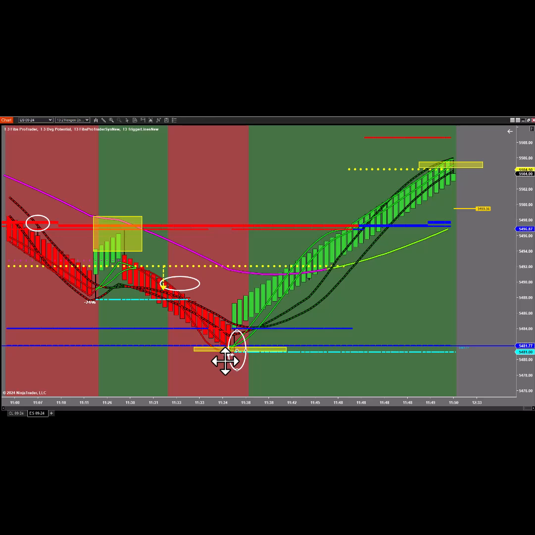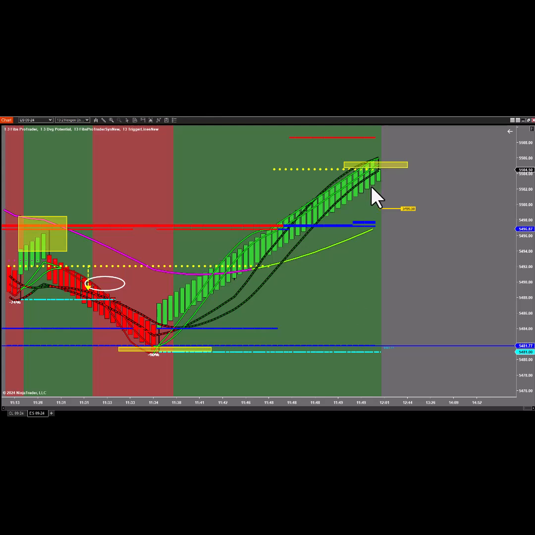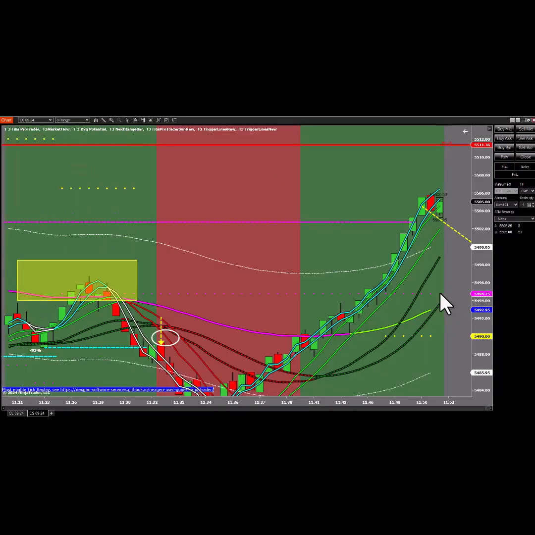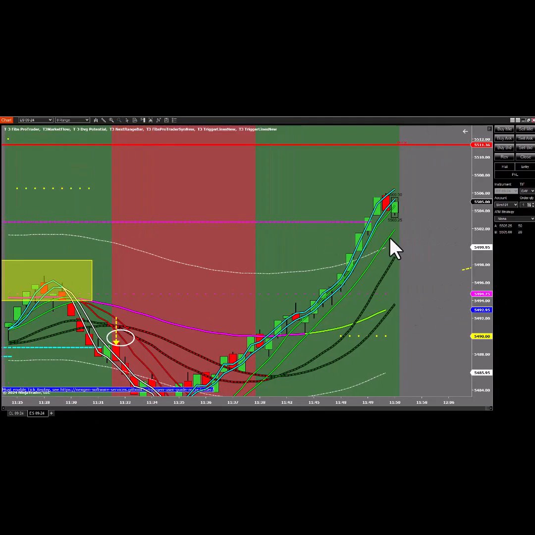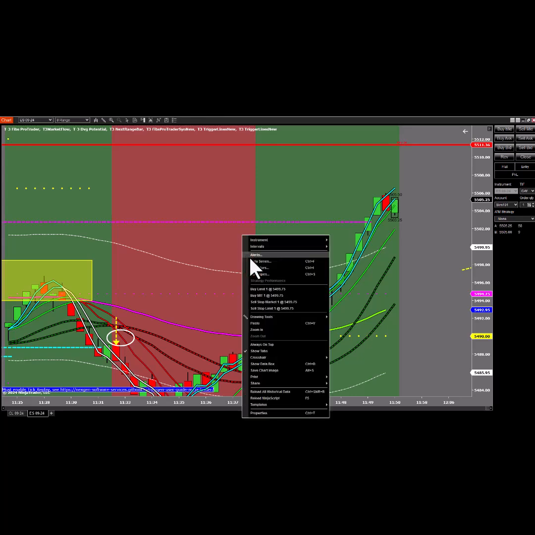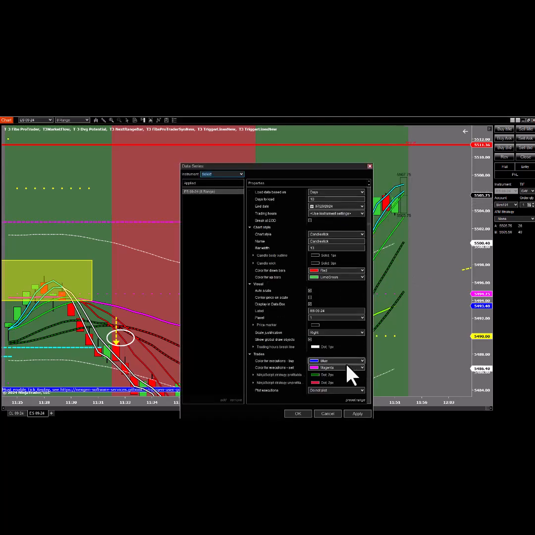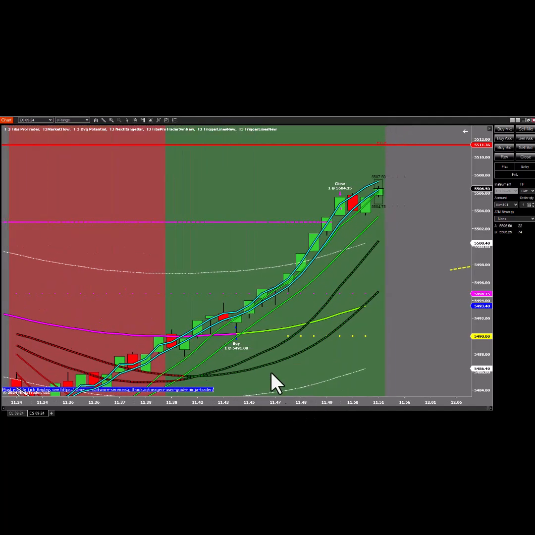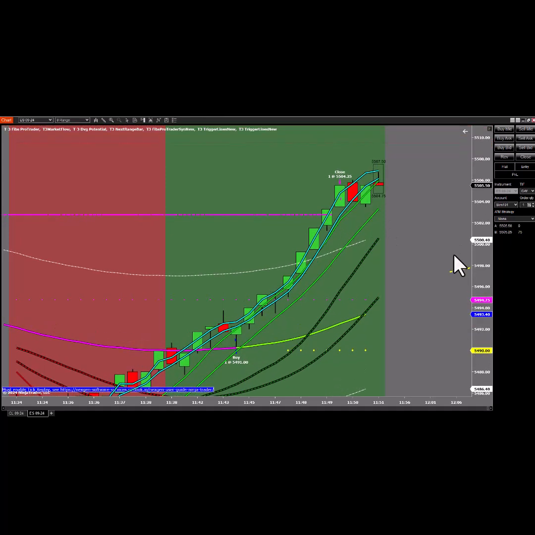So now, because the triggers are weak, they'll probably do the same thing they normally do, which is from the 1-to-1 back to the fib, go finish the business, and we'll see. Now watch this. Remember how I said this is a good way to manage your trades? So again, look, I went long. Let's see where I went long. I went long on a 1-down with strong triggers, and I just chose to get out. If I was going to manage with this 1-down, 1-up thing, then my stop would be right here.